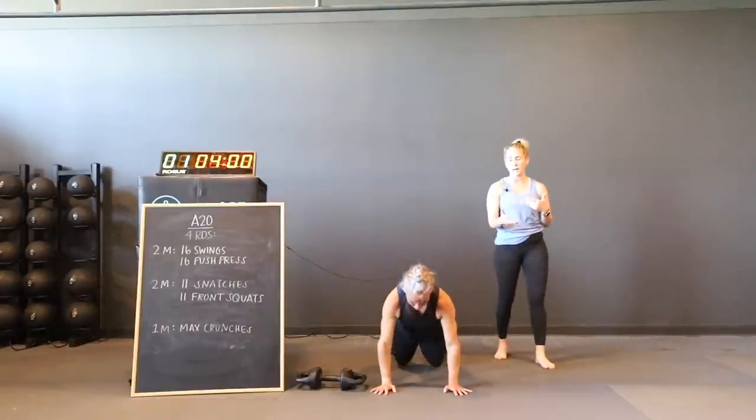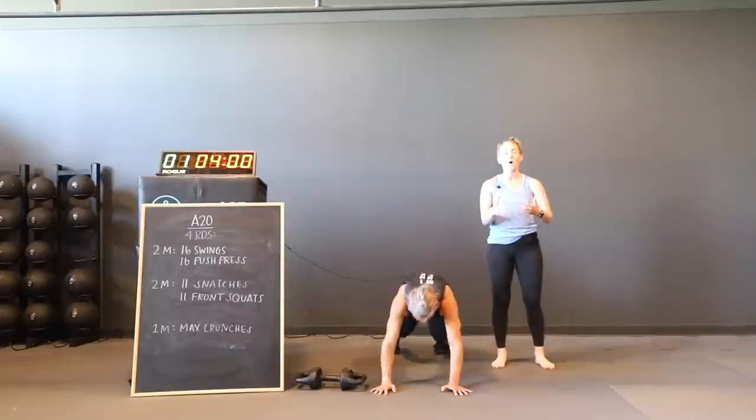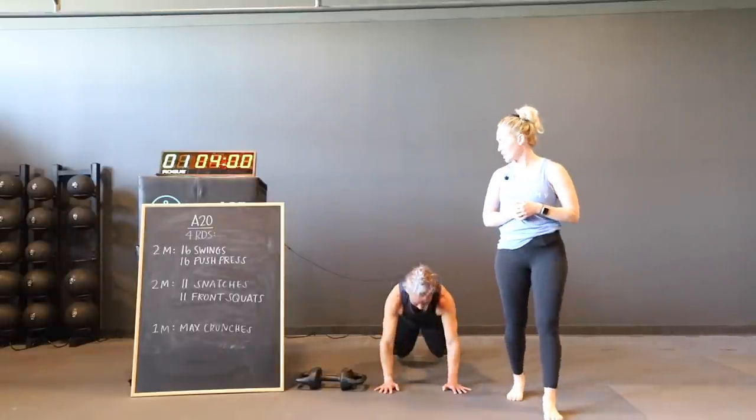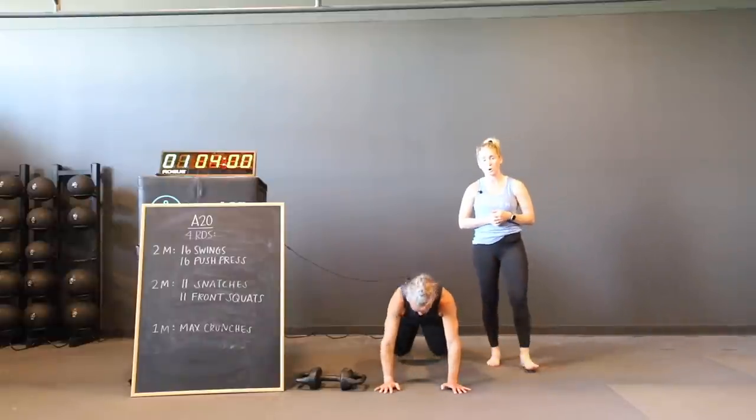Walk the hands forward to that high plank. Drop to the knees. Take a push-up. Waking our body up for that pressing position of the push press. When you're done, puppy dog pose is where we're gonna meet.